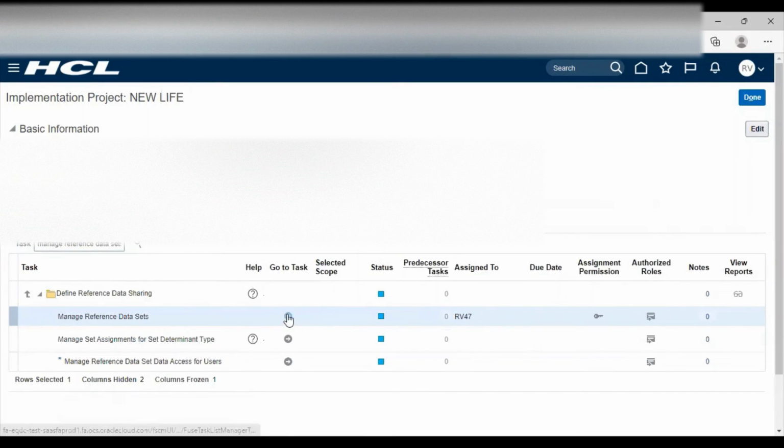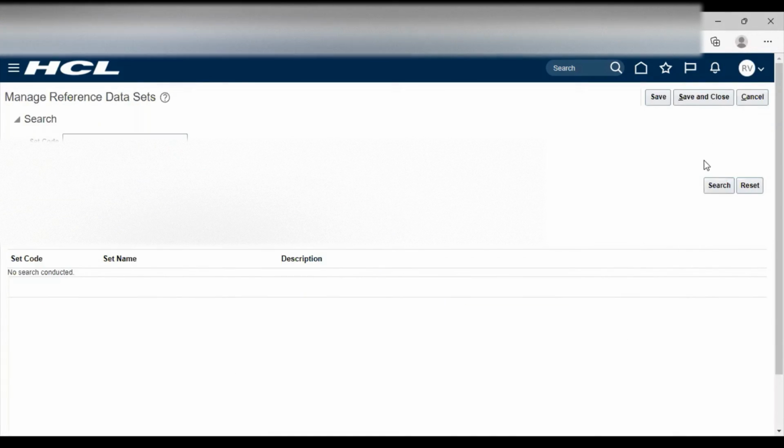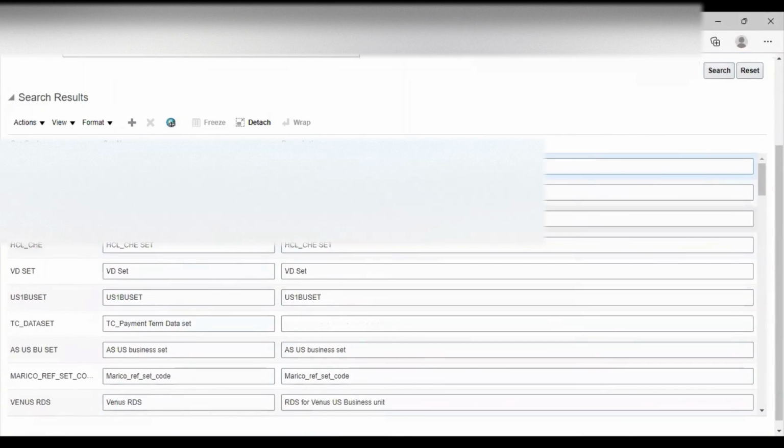Click on go to task option. From here, with the search option, we can see all the reference data sets that have been created. These two reference data sets are seeded and are provided by Oracle Fusion application.